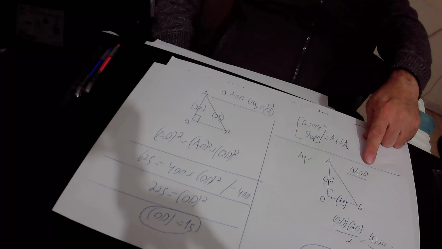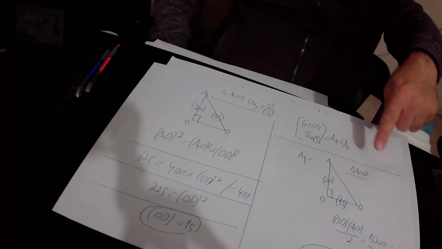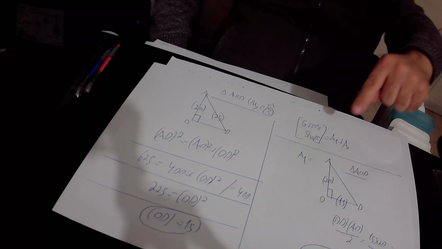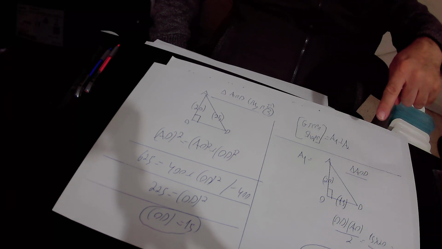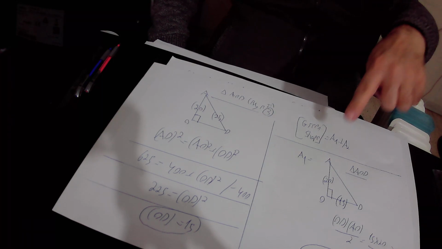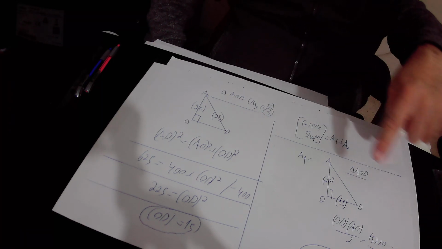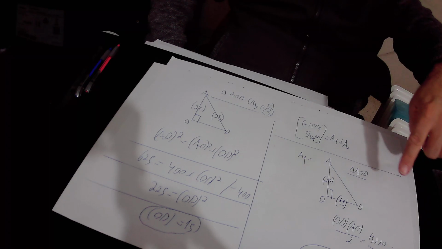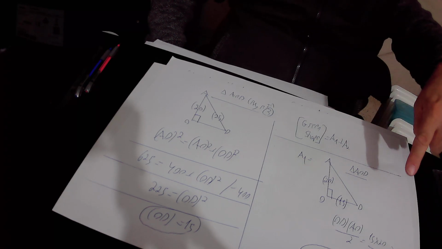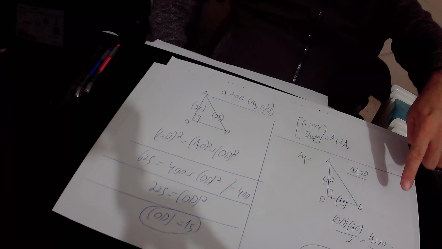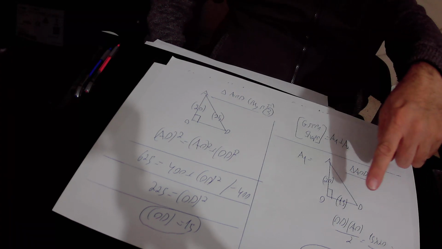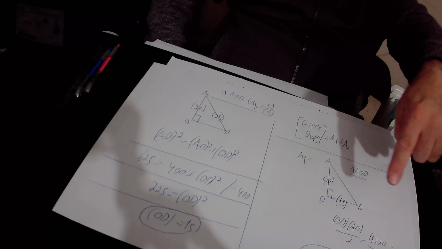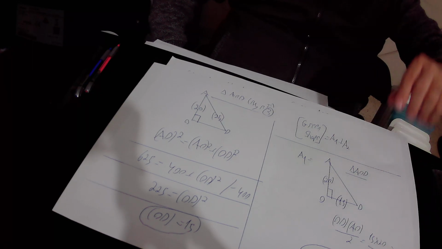A1 is the area of the right triangle AOD. I copied it here from the original drawing. AO equals 20 and OD equals 15. So the area of A1, that is the area of the right triangle AOD, must be equal to AO times OD over 2. AO is 20, OD is 15, over 2. 15 times 20 is 300, and 300 over 2 is 150. So I found in total that A1 equals 150 square units.